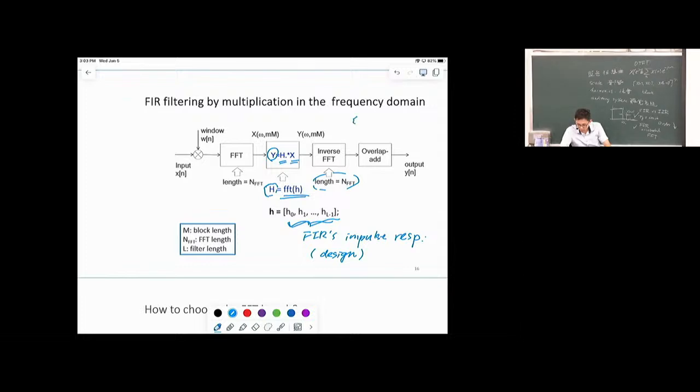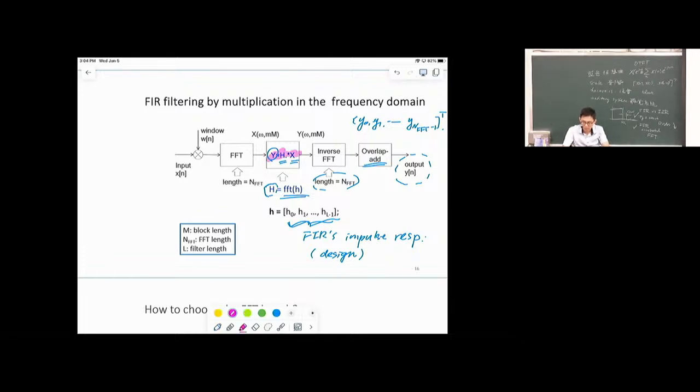So here you get a block of output, y0, y1, a block of output back in the time domain of a certain length. The final length might be y of n FFT minus 1, transpose. So that's one block of output that we obtain. Then put everything back together, and that process is called overlap add. The result, you're happily with your output by performing filtering in the frequency domain. Filtering in the frequency domain means multiplication right here.